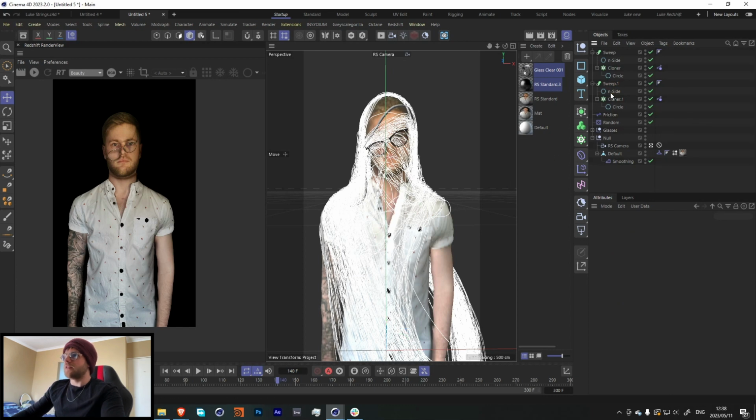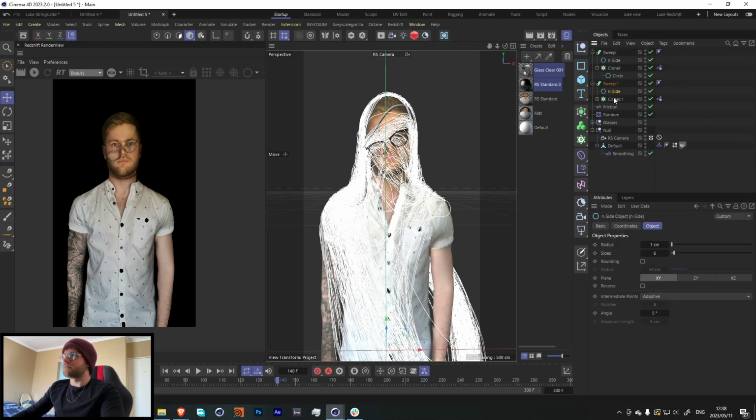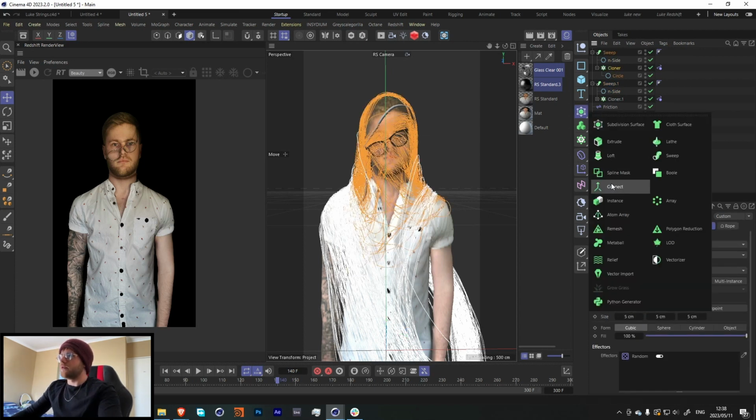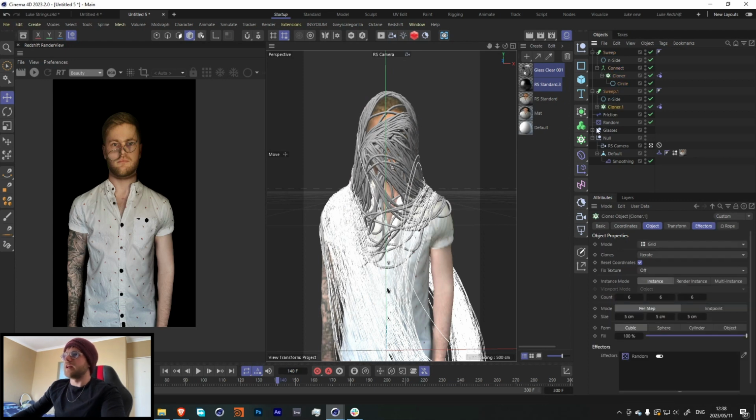And now we should have some geometry on our... Why do we not have geometry? Is it too small? Yeah, that was too small. So it's like 1, 5. What am I doing wrong? Do I need to throw this into a connect object? That is why you just need to add a connect object.